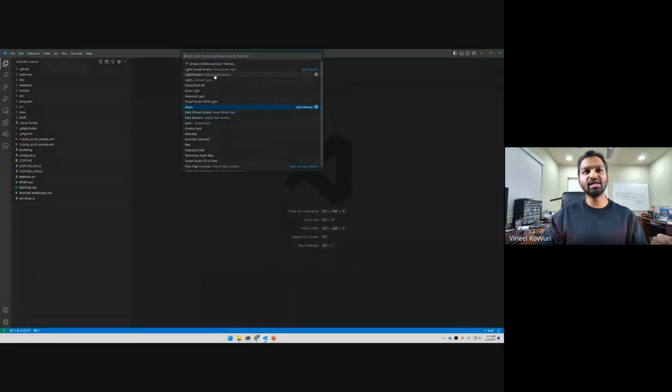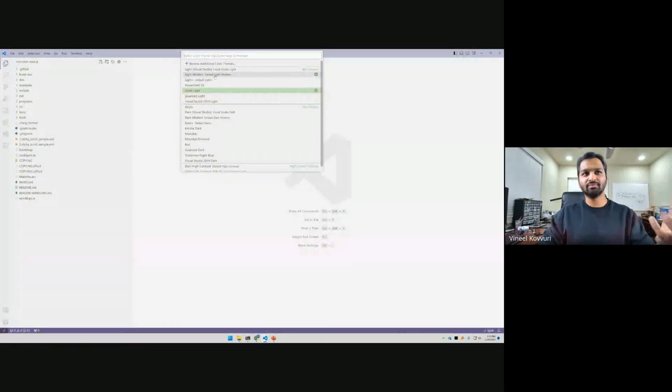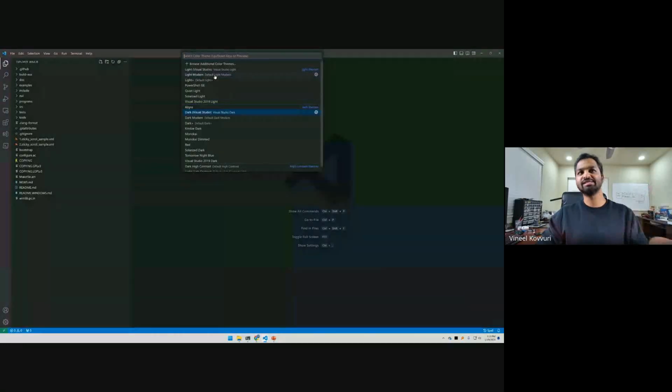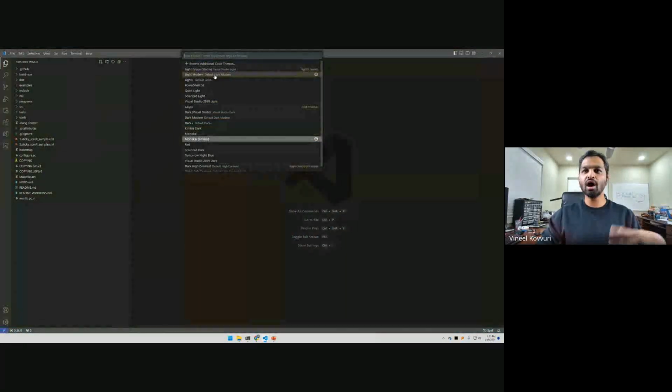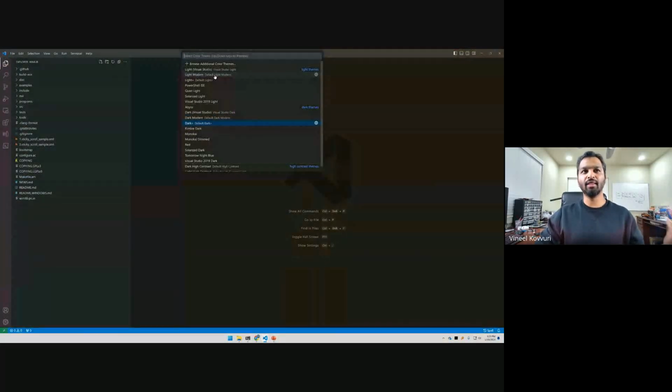Now I can navigate between the themes as I hit my arrow keys. So basically, the theme is getting previewed right there itself. Gone are those days where you hit apply and validate and then change it and hit apply again. You just simply navigate to whichever theme works best for you. Some people like lighter themes and some people like darker themes.